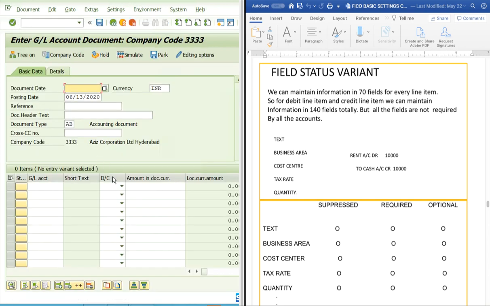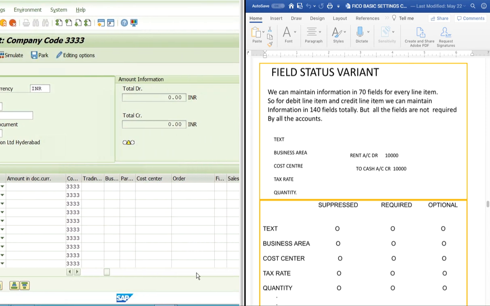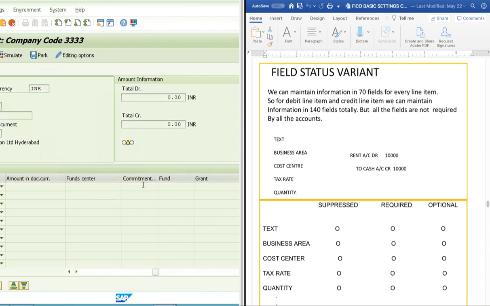Now you see here GL, then DC, debit and credit, amount, assignment, value field, tax. If you keep going you see there are many fields: fund, order, grant, lot of information. So that's what he's saying, 70 fields.